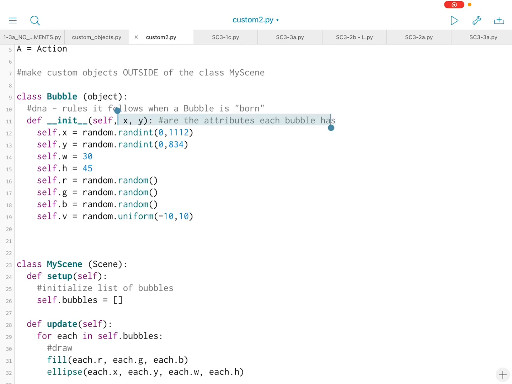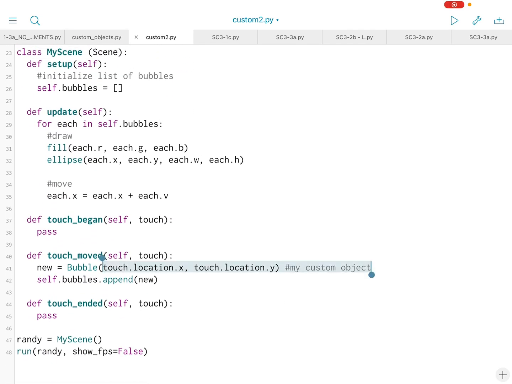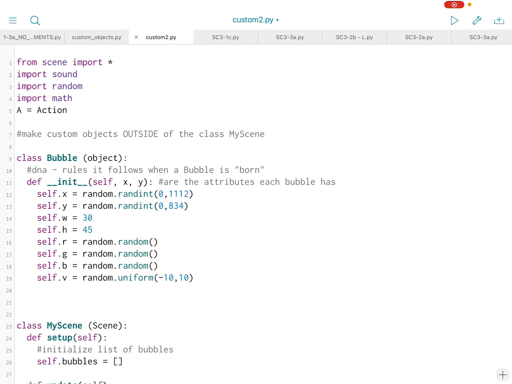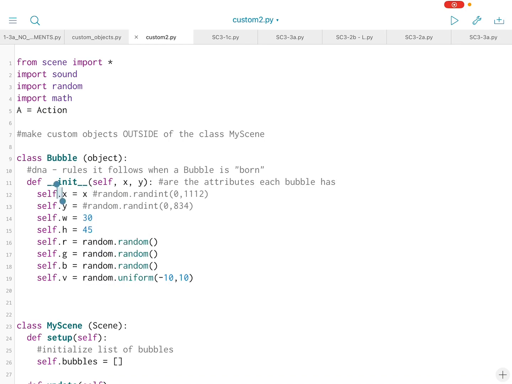When I initialize you, right here, I'm going to make you, and I want you to listen to me. I'm going to tell you two things, and they are going to be a pair of coordinates. I can come down here then and tell it, here's the information that I want you to remember. I want your X coordinate to be equal to the first number that I give you up here, and I want your Y coordinate to be equal to the second number that I give you right there.